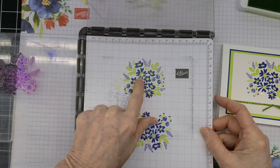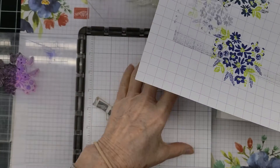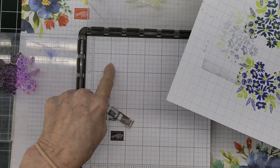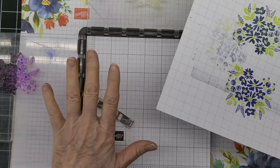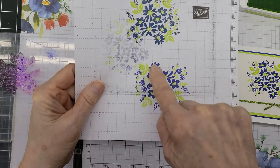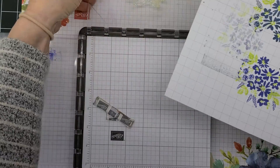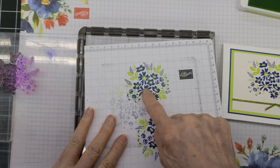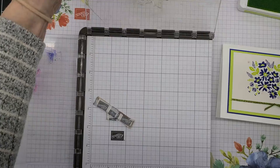I stamped — this one was actually Night of Navy, and then I decided to bring in the Starry Sky. I just lined it up on my grid paper here, and you can decide where you want to start it. Normally I come in an inch and down an inch. I stamped the main flower here, and then I took this one — which is like the insides of the flower and the leaves — and laid it down on top, lined it up, and then picked it up with the Stamparatus.